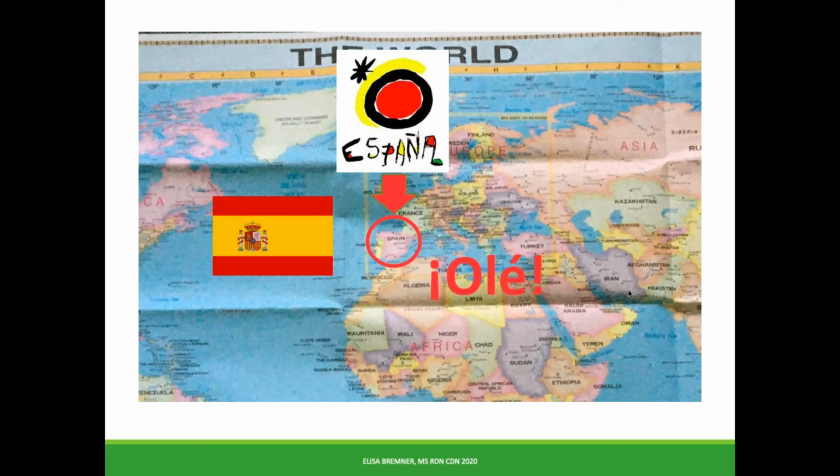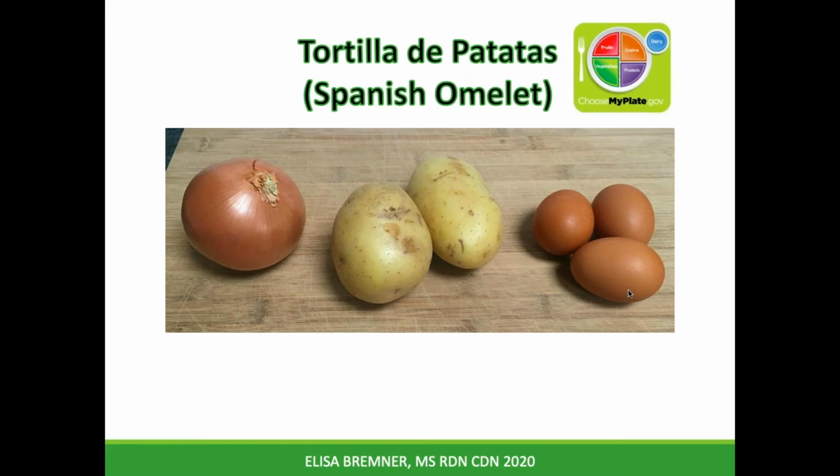To find a quick, easy, and delicious recipe from Spain, I messaged my friend Julia in Spain. Technology is awesome. So, without further ado, I bring you tortilla de patatas, or Spanish omelet if you prefer. The thing I like about this tortilla is that it's another great way to make half your plate vegetables.